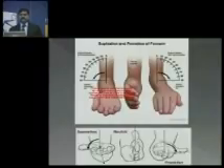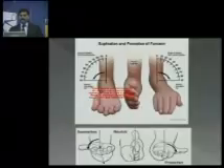Finally, the position of your arm and foot while playing. The arm, when you have it like this, when you shake your hands, it is neutral in position. That can go either the palm facing upwards or the palm facing downwards. When the palm is facing upwards, we call it supination, and when the palm is facing downwards, we call it pronation.